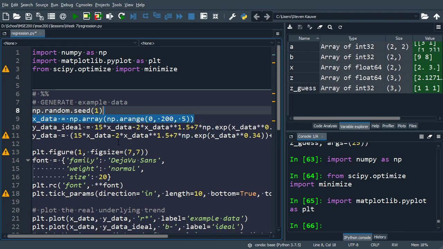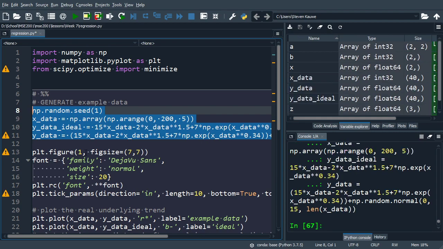Okay. So now using NumPy, we're going to set a random seed and we're going to generate data in a range of 200. And we're going to show what the ideal fit would look like, where the data is truly generated from. And then we're going to show the actual data we collected. So this would be collecting data associated with some noise. Let's go ahead and get those values.